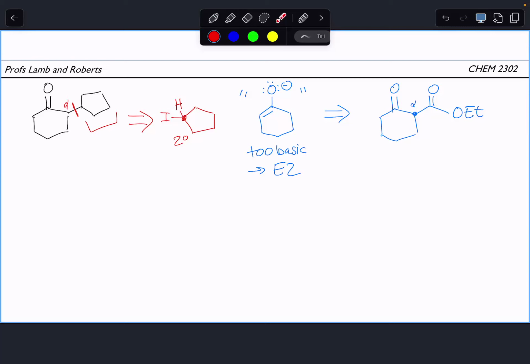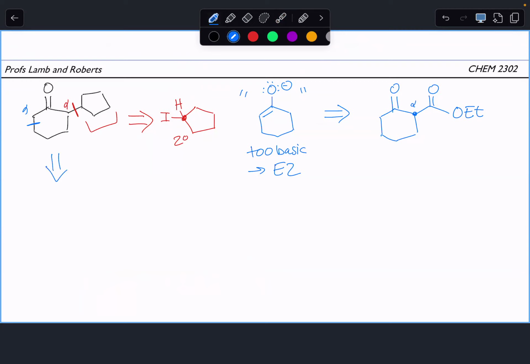Questions on that? Yeah, that's a good question. If you were to cut this one, that's harder because that's forming a ring, and so those two things would still be attached to each other, which is more challenging synthetically. Whereas this comes from a much more symmetrical molecule that is easier to think about how you would make a single enolate from. Because over here, you'd have two potential enolates to make. Does that make sense?